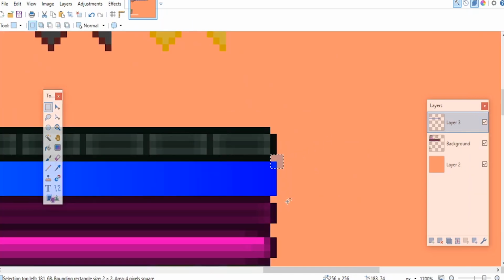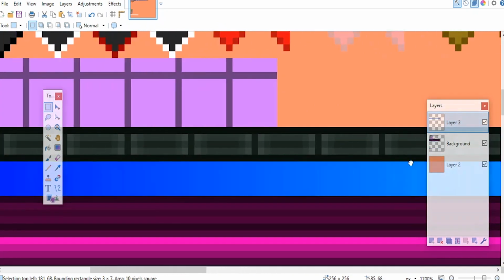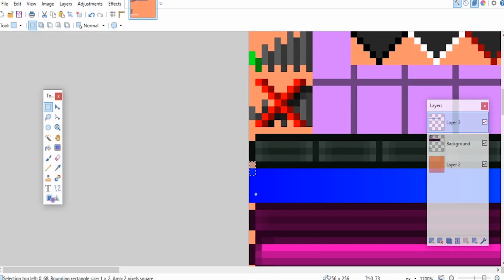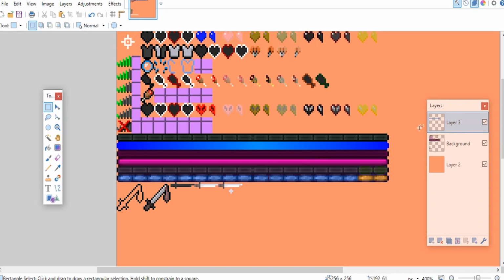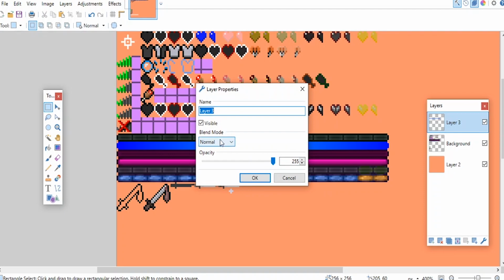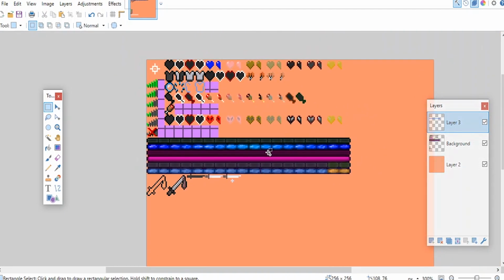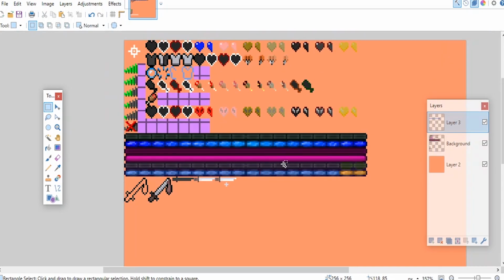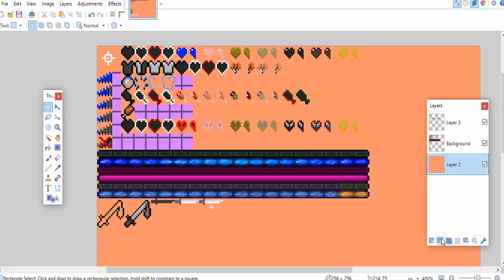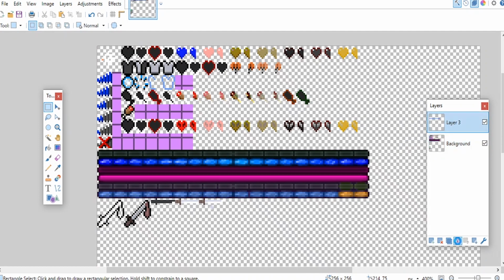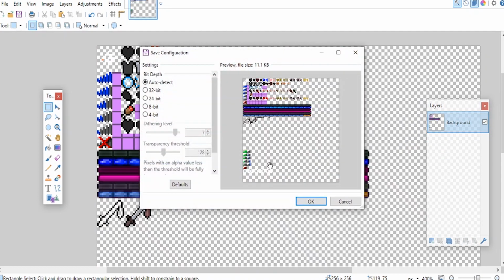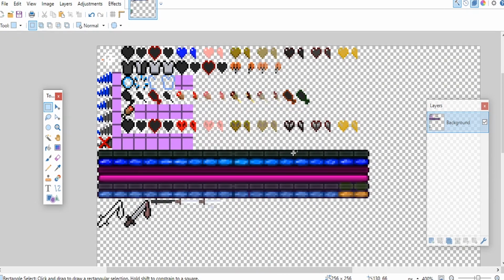Now at the corners, what you're going to want to do is just select those pixels and then delete them. The easiest way to do this is just hit the delete on your number pad like this. But now you can't see the bars, so what you're going to want to do is, with layer 3 selected, go down to this little wrench over here and click opacity to overlay. Now as you can see, it looks pretty cool in my opinion. It's kind of like glowing. Now make sure to remove this background layer if you did have one. Flatten these layers, press Ctrl S. Okay, now you have some cool icons.